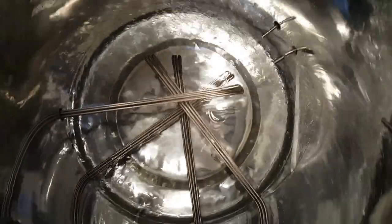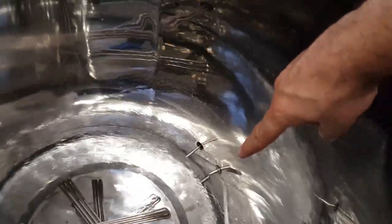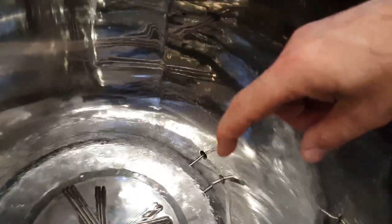You can hear the water circulating through here — I'll give you a little look. You can see that float switch on the right-hand side. You can see how it's kind of in the down position — that means there's not enough water, and you can see that the elements are out of water, so you would not want to run them like that or you would burn them out. And if you take a quick look into the boil kettle, you'll see pretty much the same arrangement in there.